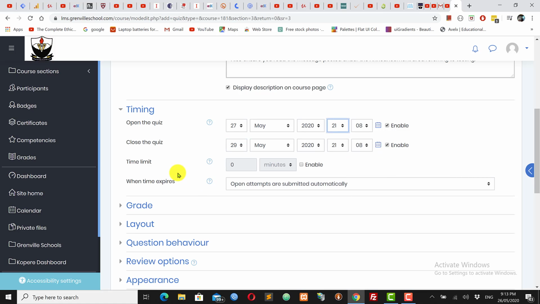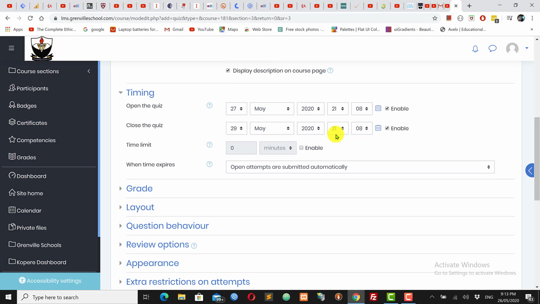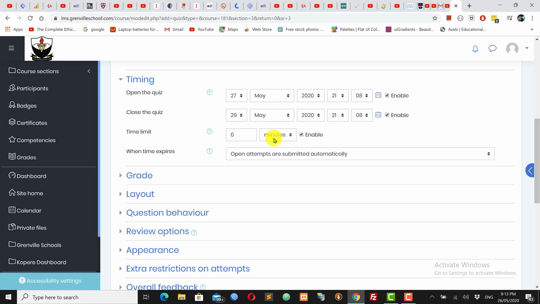Now, time limits. Don't forget, I've always told us to use this help icon to know what this means. The time limit is going to be stated on the quiz, so the student knows how much time they have to complete it. You can put your limits in minutes, hours, or days.